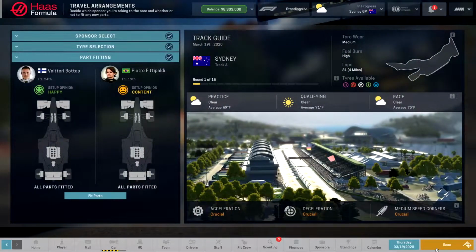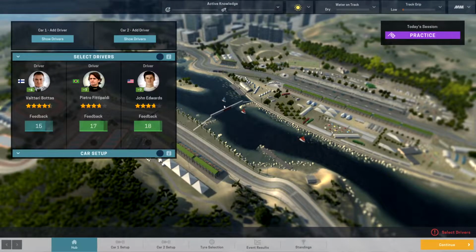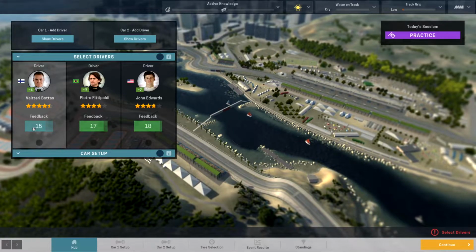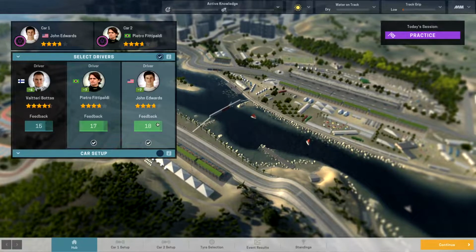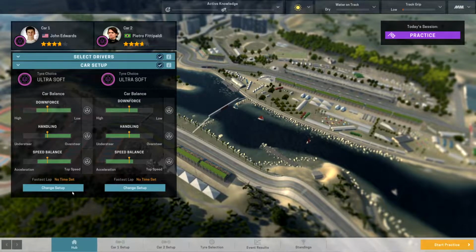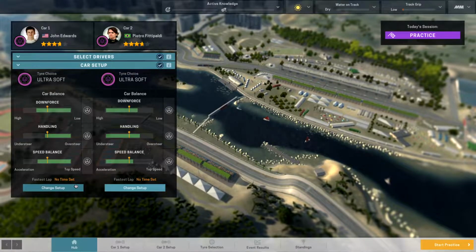So yeah, that is it for that. We are going to move on to practice. Alright, so here's the first look. Valtteri, like we said last time, is pretty bad on feedback, so we're going to be bringing John Edwards to practice with us for the most part. That's going to bring us pretty close to what we had last season as far as feedback. So that's just so you know, we're bringing John Edwards in.